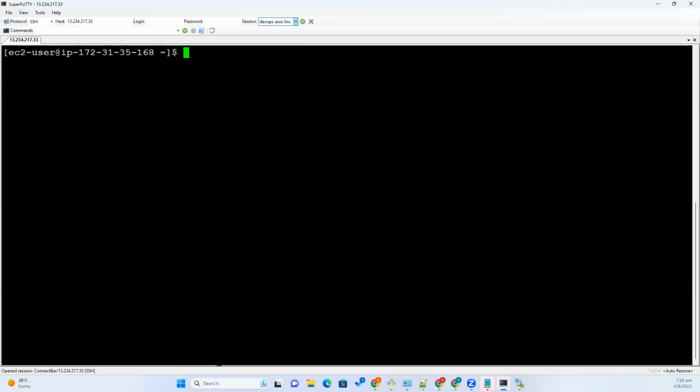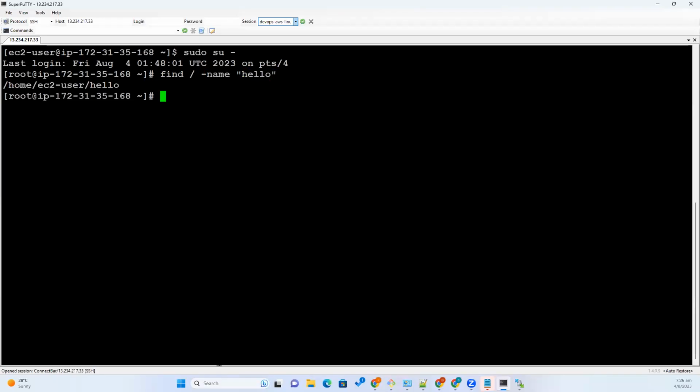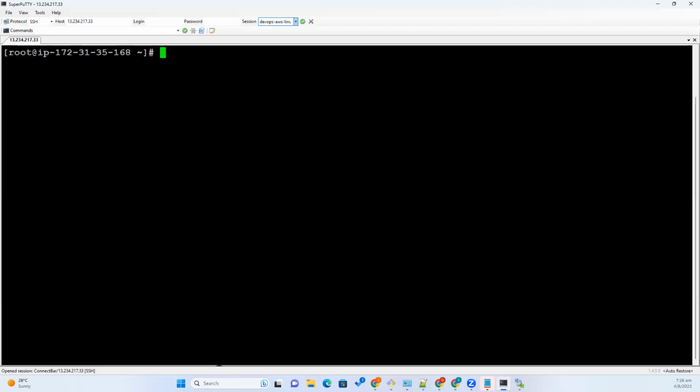But if you run this with sudo, find / -name hello, it actually searches each and every folder inside your Linux file system and gives you results. This is a simple find command, very useful. This is how you search for files. Okay, I think we are good.